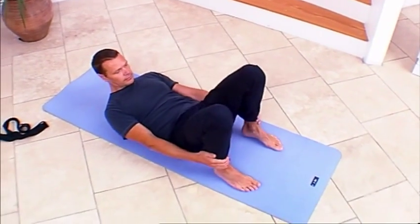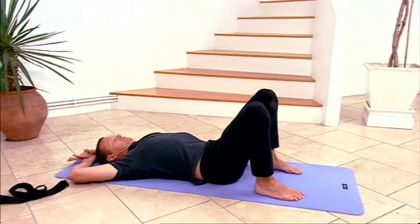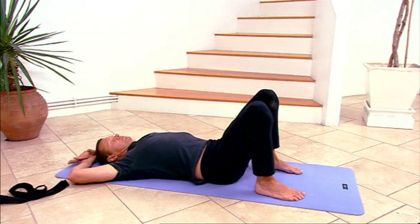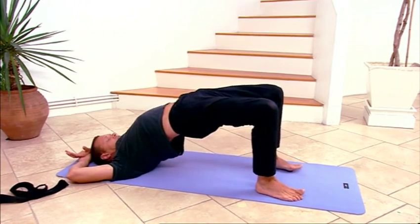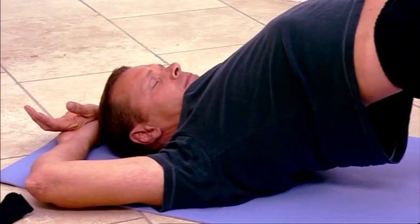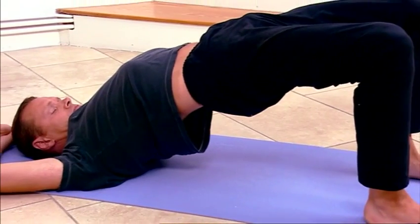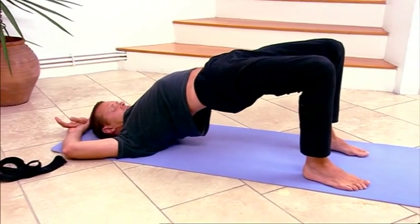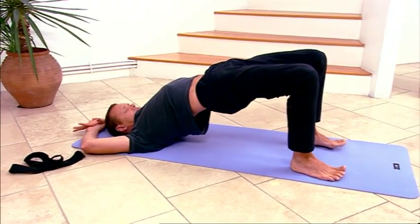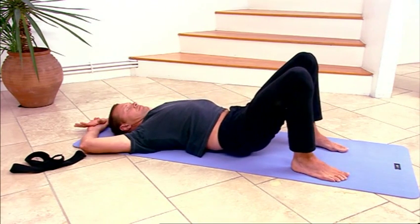Lay back on your mats, bring the heels in towards the sit bone once again, feet hip distance apart. And then exhaling, taking the hips up towards the ceiling. Bring the hips back down, rest them onto the mat.